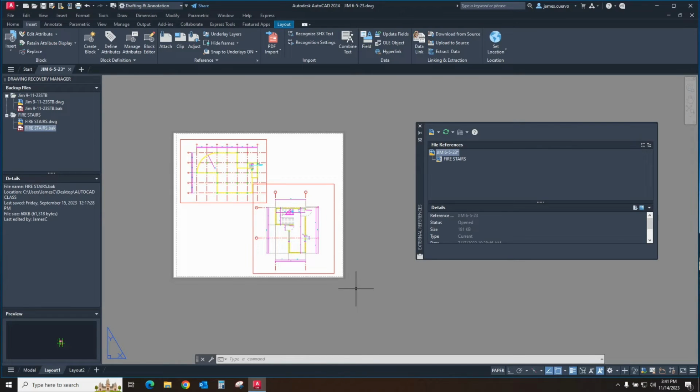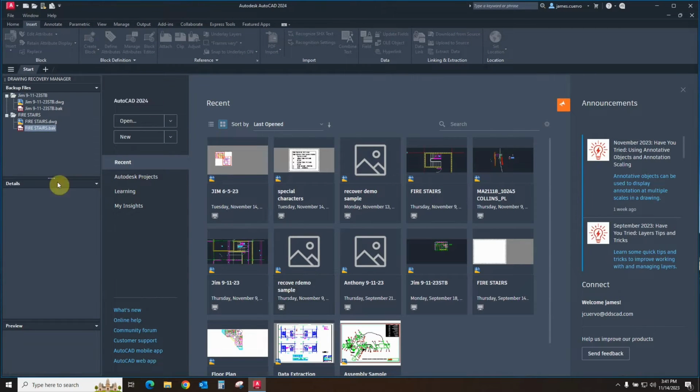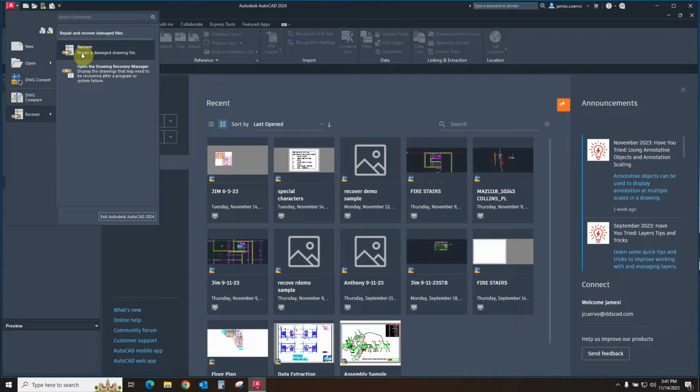Now, let us remember that when we had this particular drawing closed, I'm going to say save changes, yes. But when we have that particular drawing closed and we went here to recover, we only saw recover. So the question really is, as we stated before, what happens when you have a drawing that has XREFs in it? How are you able to open that particular drawing with a recover and make sure that the external references are also recovered.